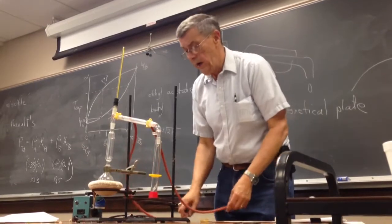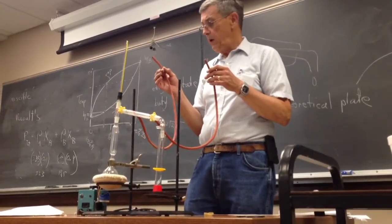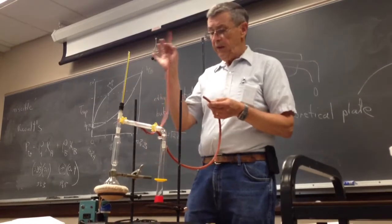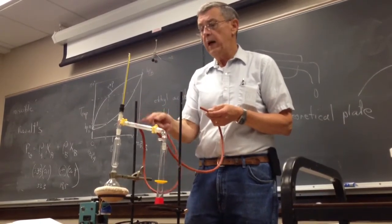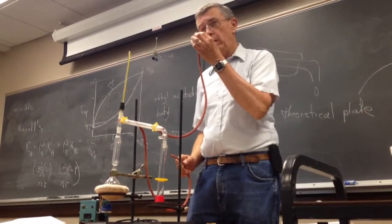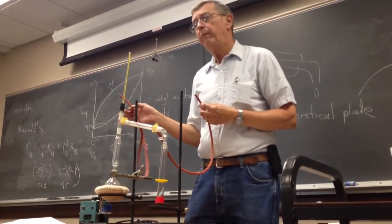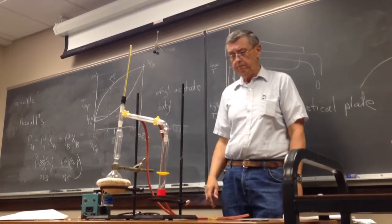Okay, so there I am, and then I just have to decide, well, one of these is going to go to my lab partner's hip pocket, the other one's going to go to the faucet, which is which. If this went to the faucet, I'd create a waterfall. It would be cute, but it would not fill this with water necessarily. So the bottom one goes to the faucet. So for a condenser, water always goes in the bottom, out the top. So that's set up fine.